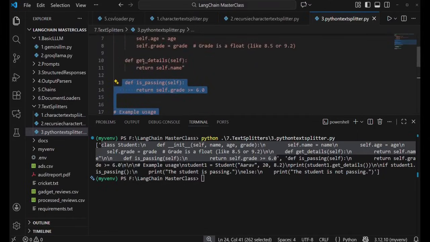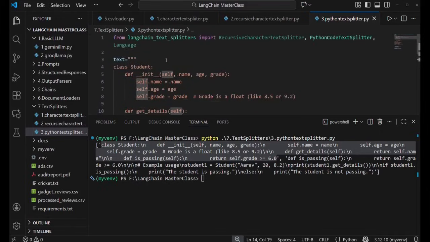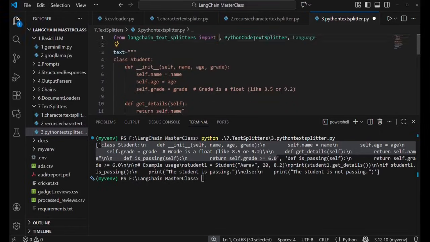So in this way, the semantic meaning of the function or the Python code is preserved. The chunk is not broken down in the middle of the statement, or without including maybe the function declaration and the function statement here. So this was possible using recursive character text splitter in the old library, but now it seems to have been removed.